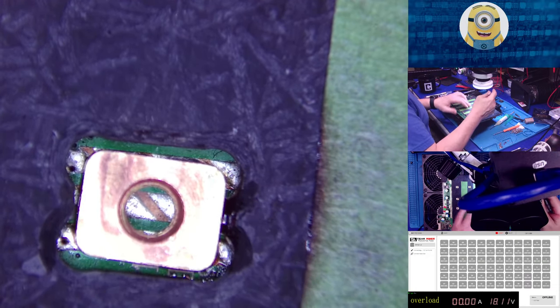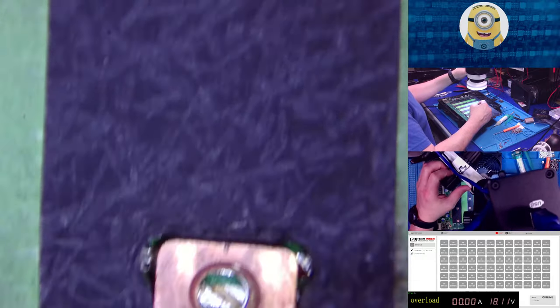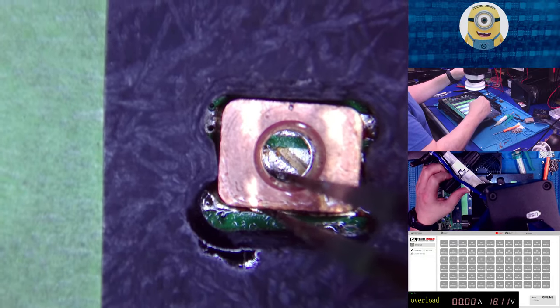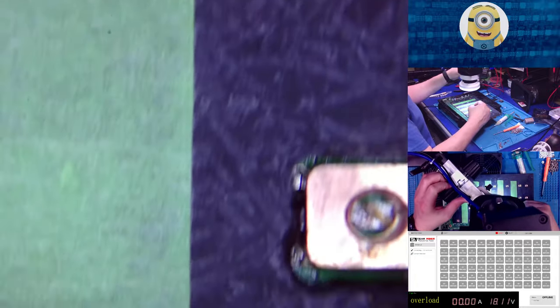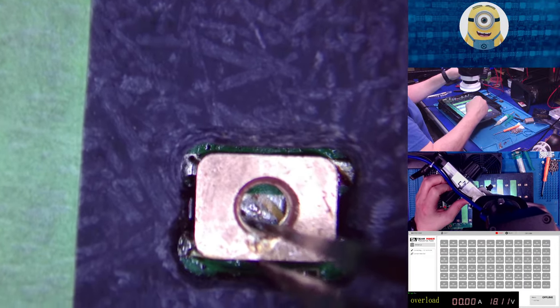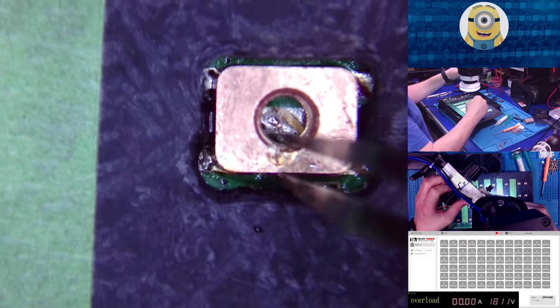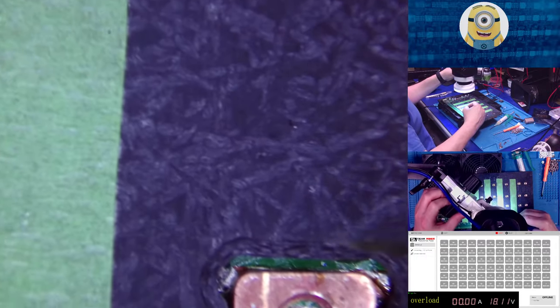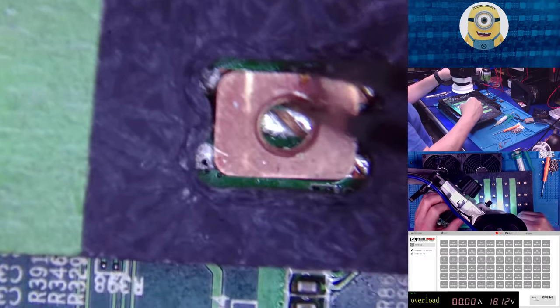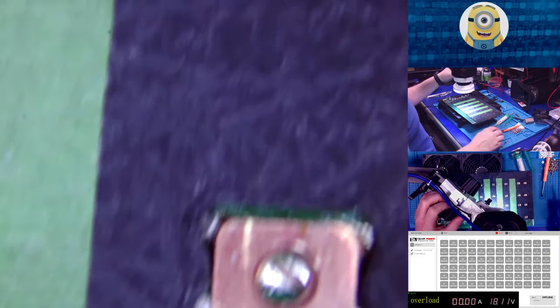I can grab it. I like to do this test while it's still in the thing. Grab hold of it with tweezers. Move it around. See if I can get it to pop loose. Because the next test that I do is even more exciting. Okay. Good. We're good there.